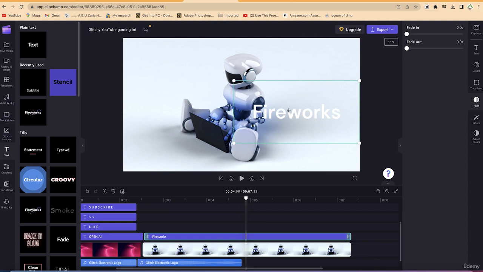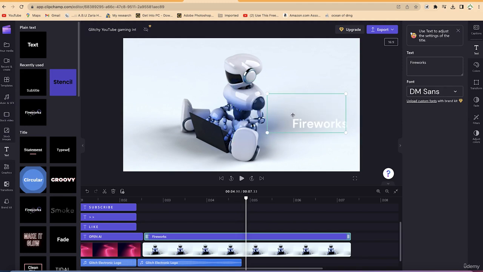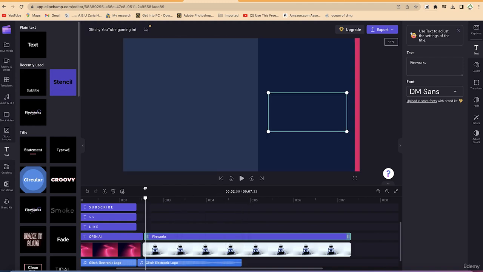And then you can play around with font style. If you want to change the font, you can also go ahead and change it. But I think this is okay for me. You can just reduce the sizing from the edge. Okay, so you can see it. And so we can just go ahead and try to play it and let's see.